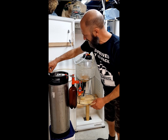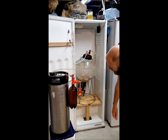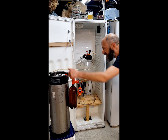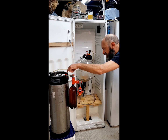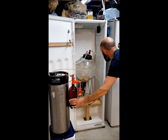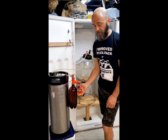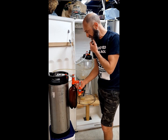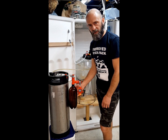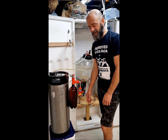So I've just disconnected the beer line, and you can see here the rigger is filling up with beer. It's coming via the double disconnect down through a tube into the rigger. It's still under pressure, so this beer here will be totally drinkable. You'll be able to remove this rigger if you want to try this first before you try your keg. You can take it away to a party.